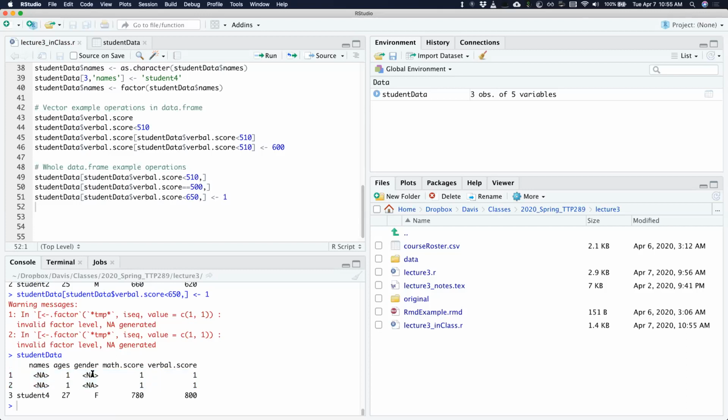And then it messes, well, not messes up. This is the expected behavior, right? We get NAs in the columns that are factors because it has replaced them with values that aren't specified as levels in the factors.